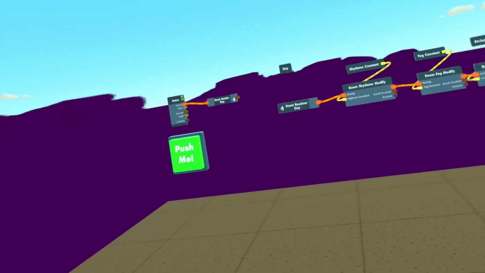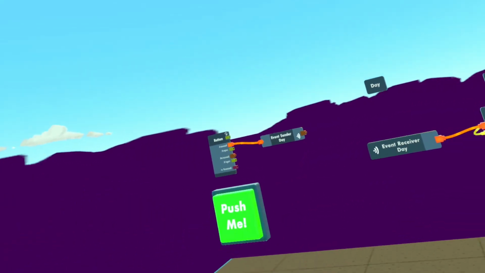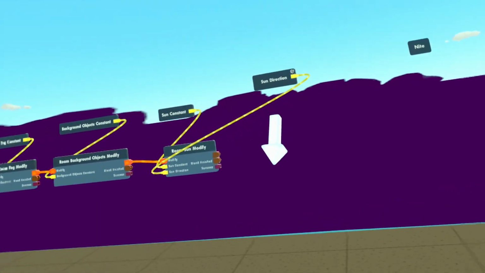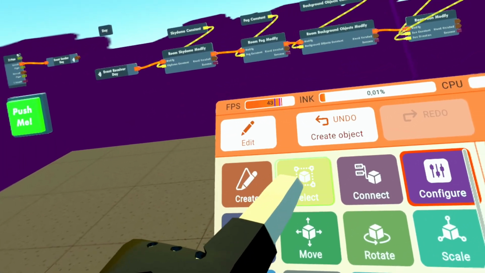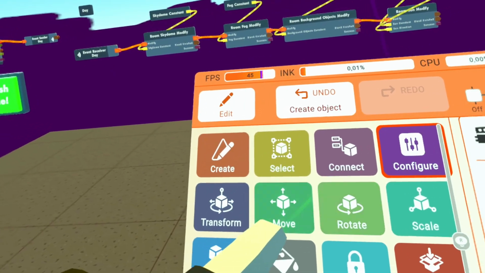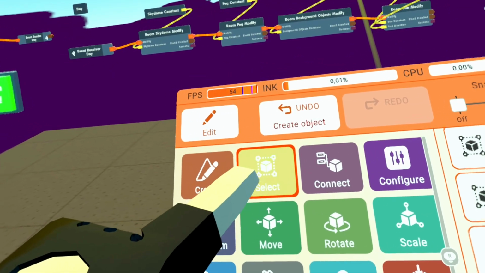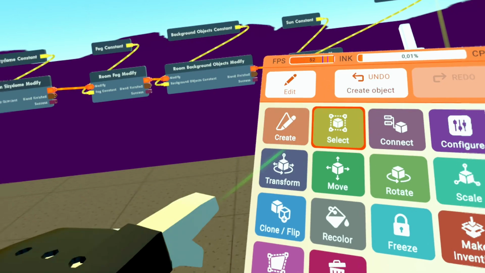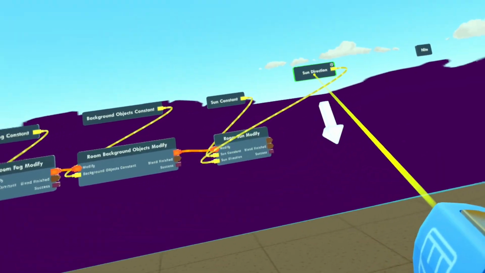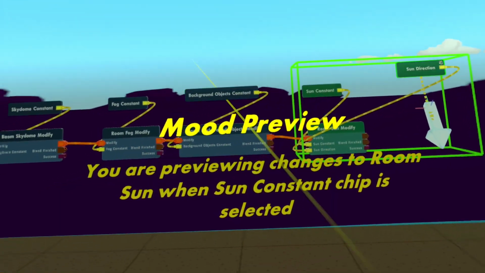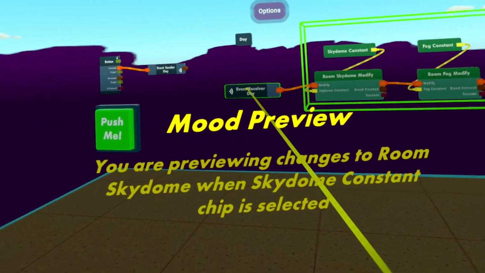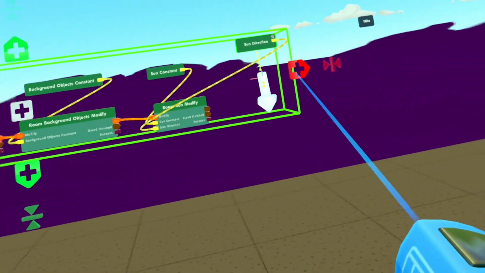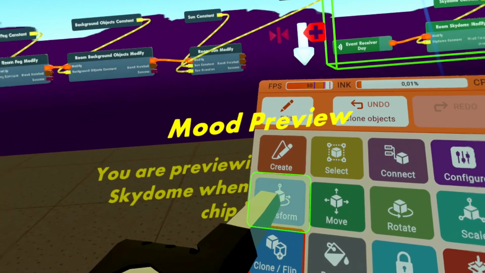Event receiver for turning day. And then we can easily, we don't even need to do much here because we can just take all of this here, select it. Copy it over with a clone and flip.